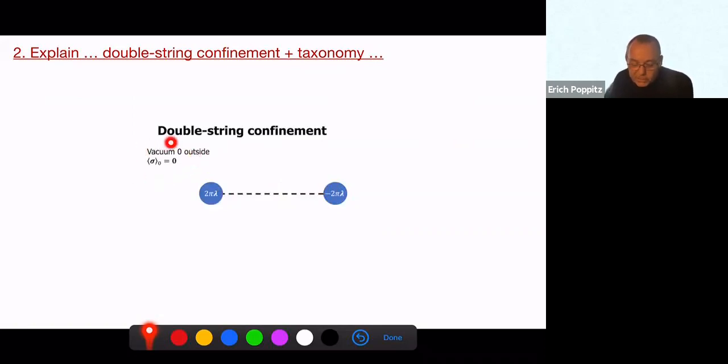So I imagine that I place everything in some vacuum, let's say in the zeroth vacuum, okay? So this is the quark, this is the antiquark, and I want to have a jump of the sigma field here, which is given by 2 pi lambda. Let me say that just above this line, I am in the kth vacuum plus some weight vector, and below this line, I am in the kth vacuum plus some other weight vector. I choose the difference between these two weight vectors to be precisely this weight, so that I'm guaranteed that when I cross this line, the sigma field jump is given by 2 pi lambda. So this satisfies the boundary condition. It's vacuum here, and vacuum here. But this vacuum is different from this vacuum.